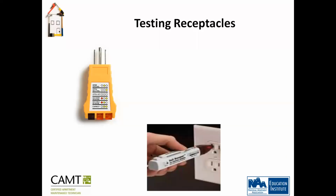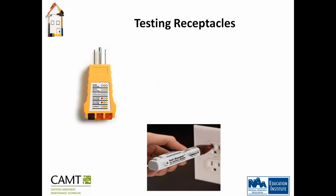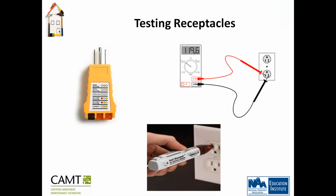Exactly. Okay, what is that called? Hot rod, hot something. Sorry, hot. Do you remember, Alex? Hot stick. Hot stick, yeah. What is that? What are you checking with that? You're checking to see if there's any current. Correct. Does it tell you how much power is going through, or do you need the tester? You need the tester. Okay.